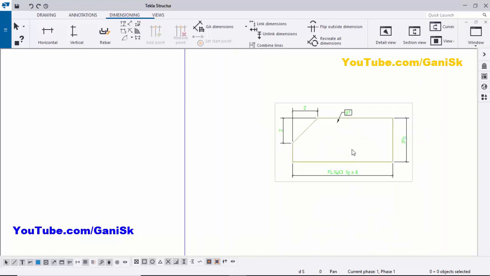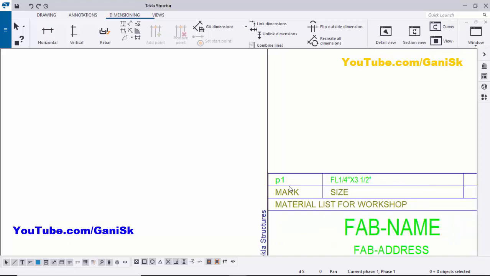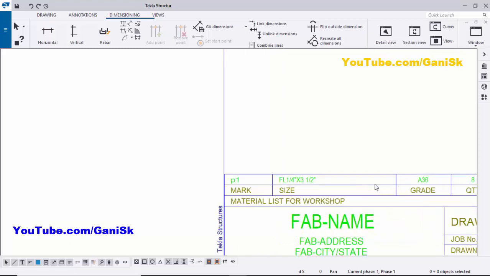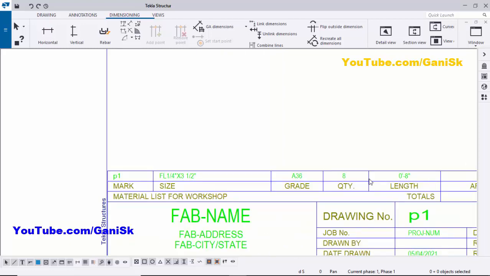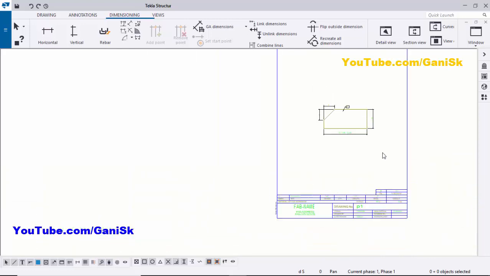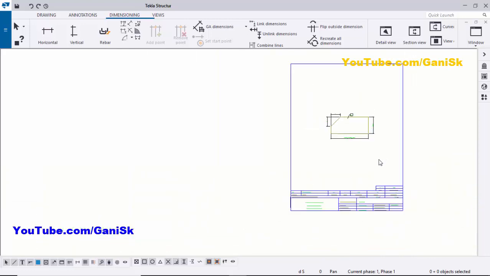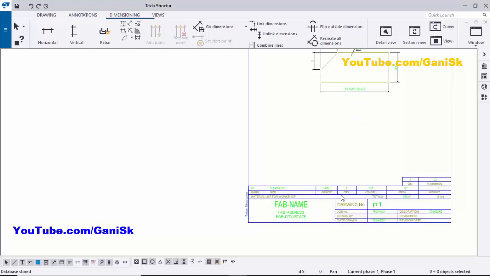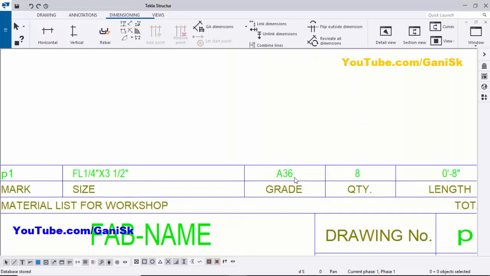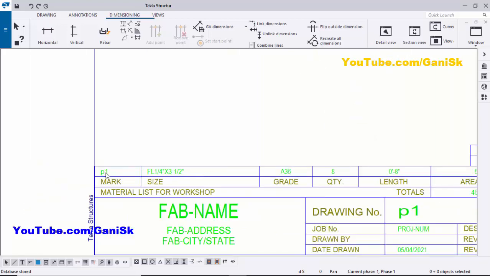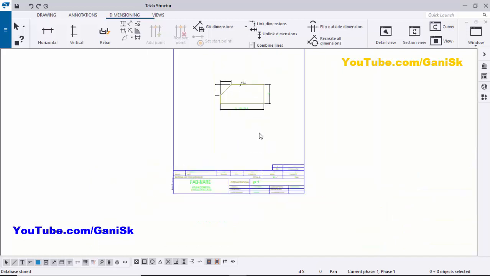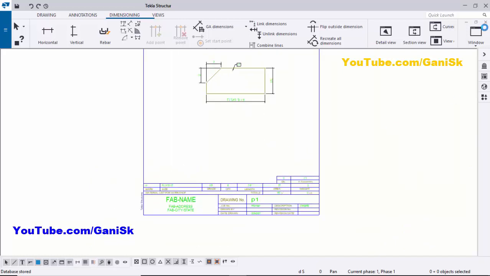Okay, now we have the information of this part in the bill of material. You can see now we have the P1 and now we have the size, profile and everything at this location. Okay, use the shortcut Control S to save it. You can see now we have the stiffeners quantity, we have 8 and the grade this one and the profile and part mark here. Use the shortcut Control S to save it and close this window here.